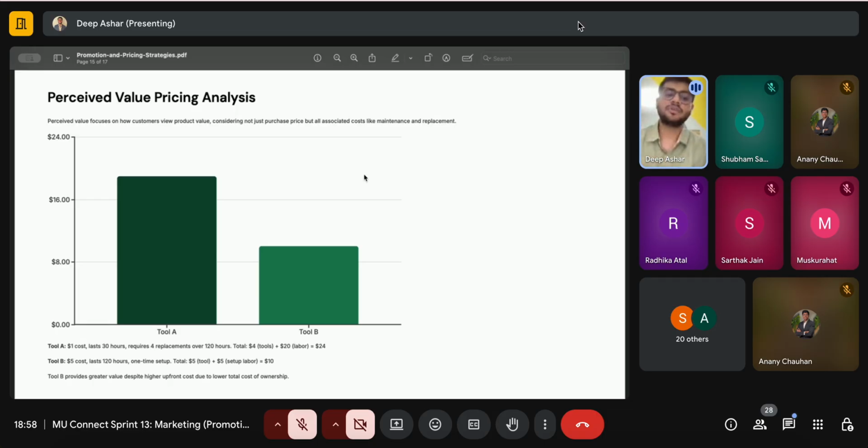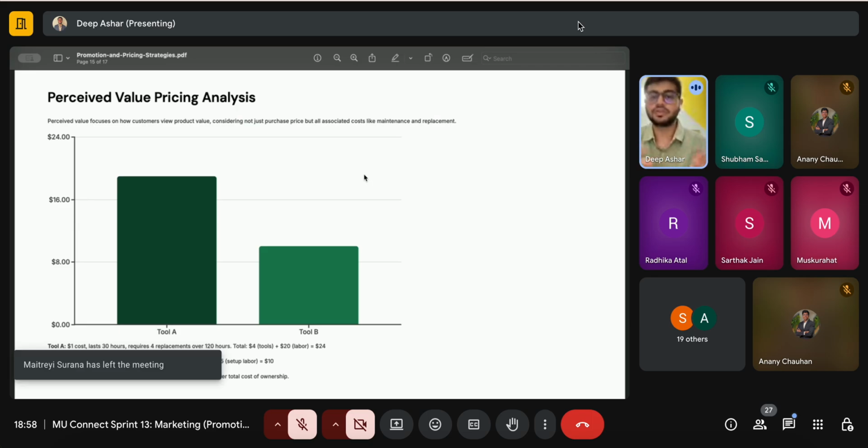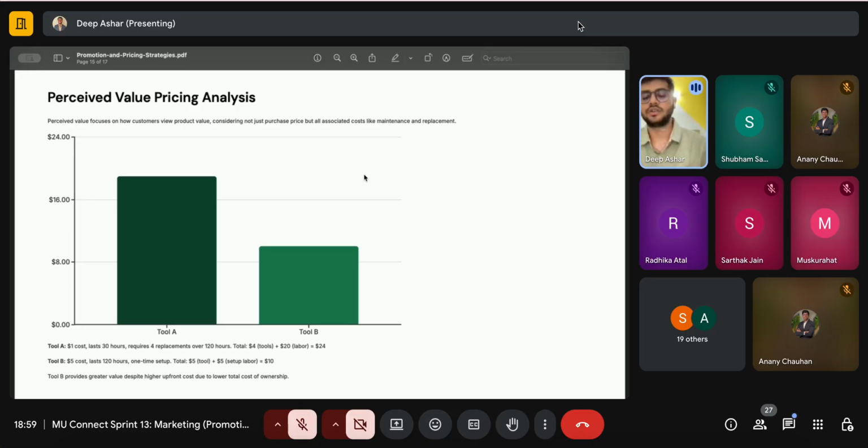So perceived value pricing is where that particular brand needs to communicate your overall perceived value through the lifetime of using that particular product. That's what a lot of brands today use, that it's not that our cost is higher. Maybe your one-time cost is going to be higher, but if you see that over a usage of 2 years, over a usage of 3 years, it's actually going to be much more beneficial to you. And that's how they use perceived value pricing to communicate the benefits that they are selling.